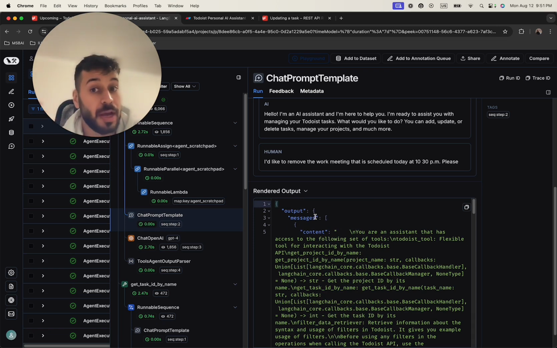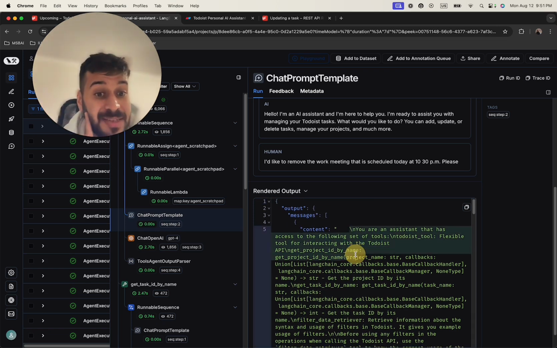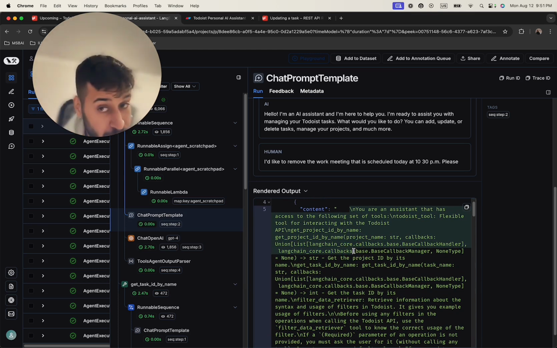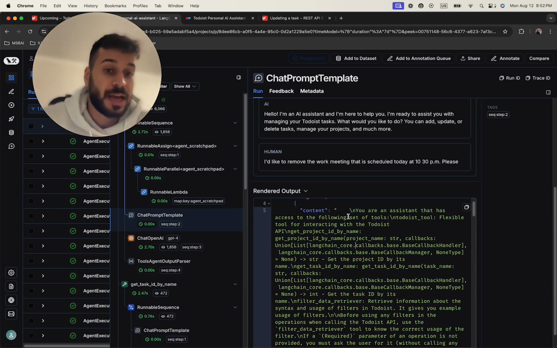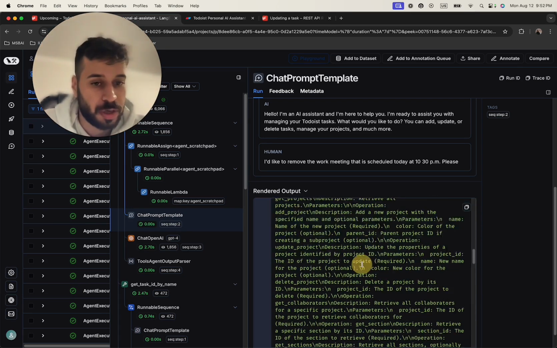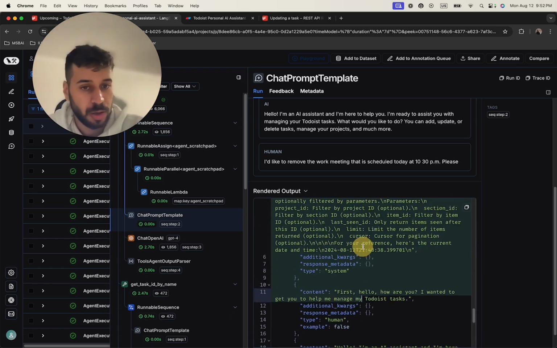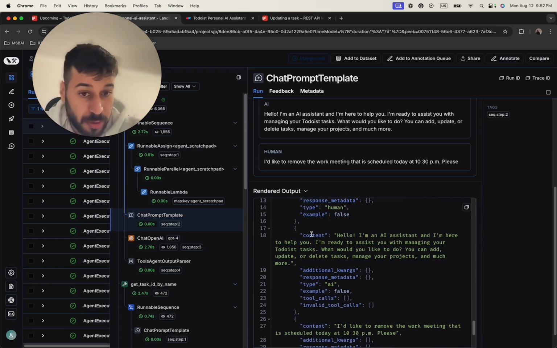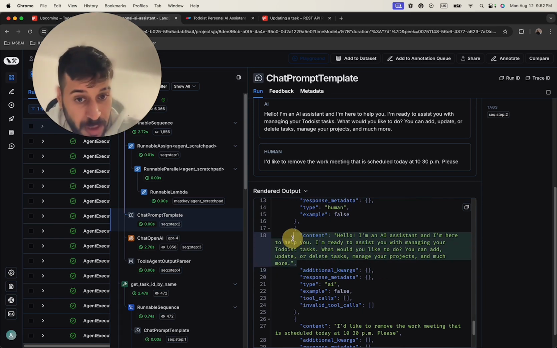In this case, the prompt template has the actual prompt with the placeholders that we specified at the beginning, and here it's being prepared to be passed to the actual large language model. Here we see the whole prompt that has been passed, and also other messages as well.